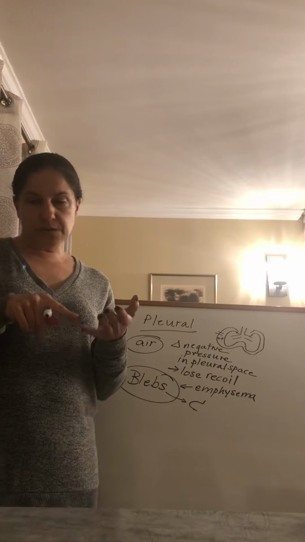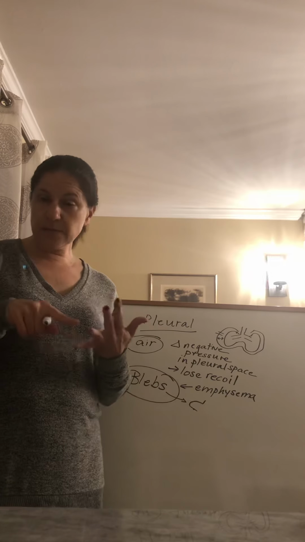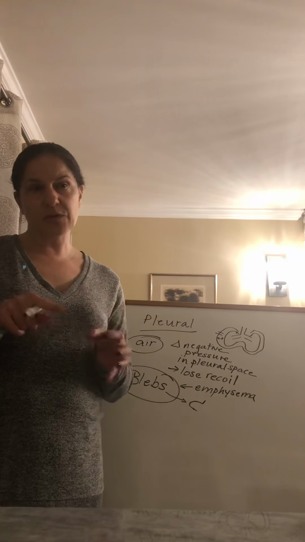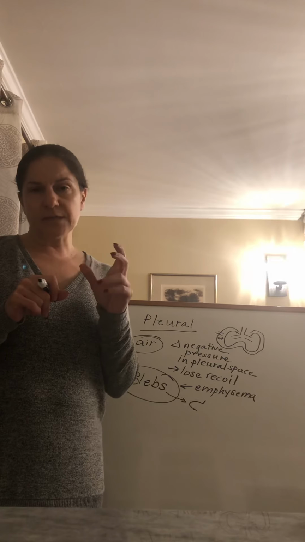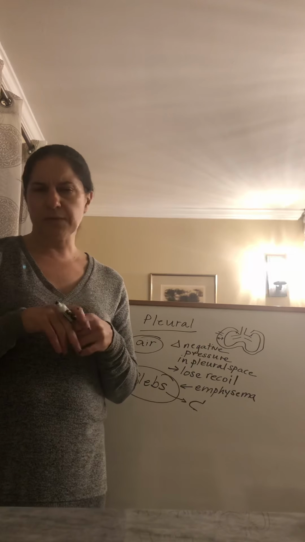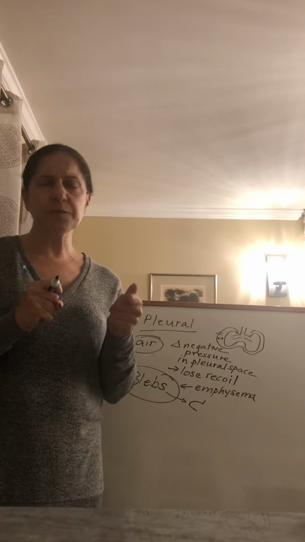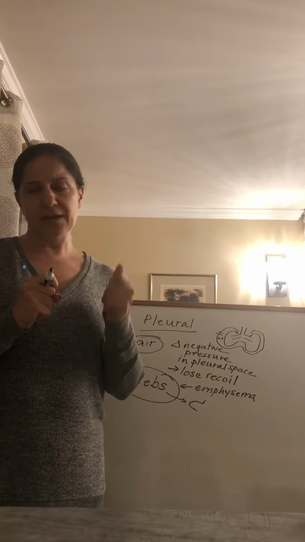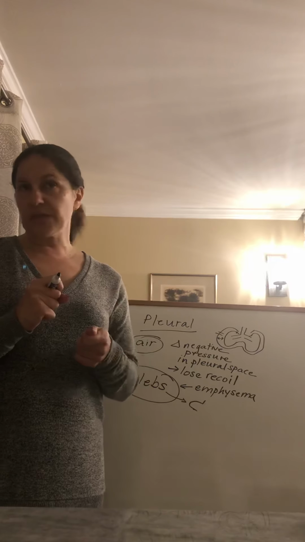Pneumothorax can also be caused by mechanical ventilation sometimes, or by a needle aspiration. If someone's doing a thoracocentesis to withdraw fluid out of the lungs for any number of reasons, some of which we'll talk about, in doing so, you might wind up damaging that negative pressure space, and that has to be corrected.